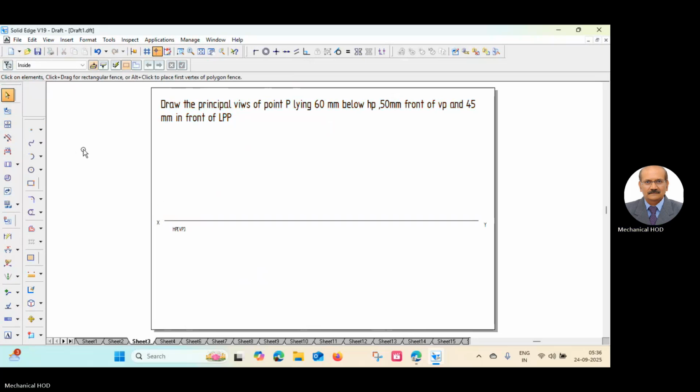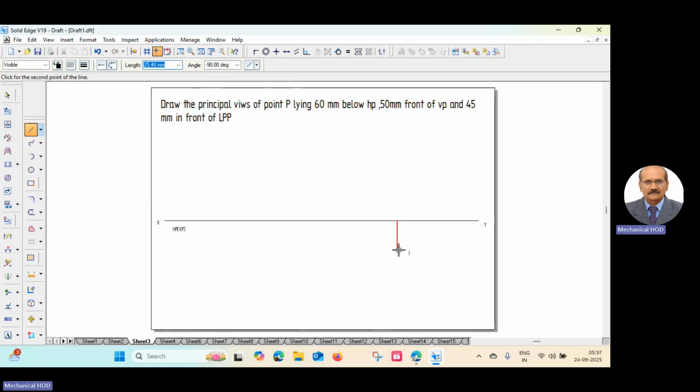So go to the line command, select 0.13 as the width. LPP is given, so start drawing to your right side. You want a space on the left side, so I am starting from the right side. Here, I'm moving the cursor on the XY line. You can see the symbol adjacent to the cursor. That symbol indicates the cursor is on the line. Then left click on the mouse to select the starting point of the vertical line.